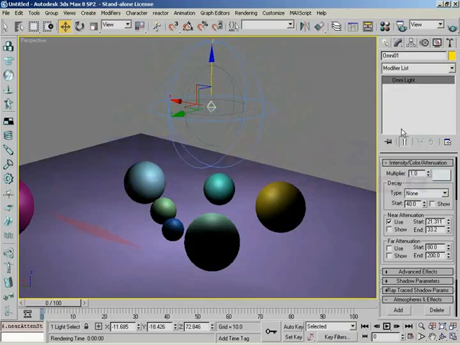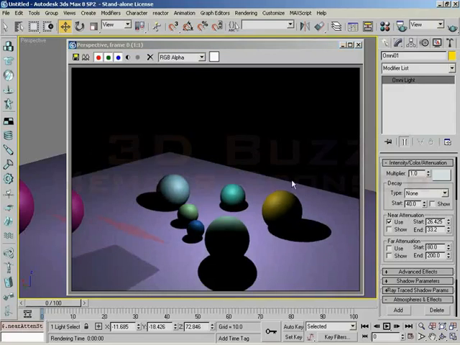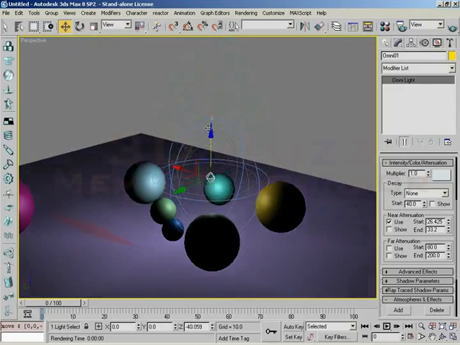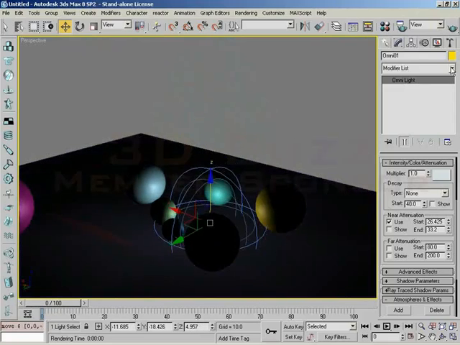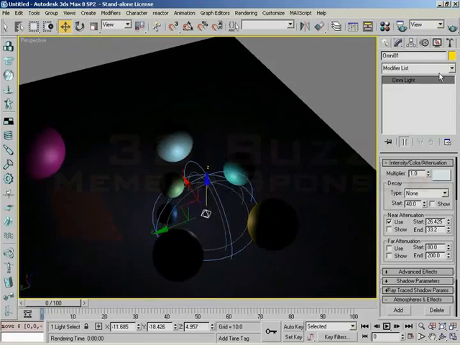Now, this is kind of a gradient that moves up. I know this can be a little bit confusing, but take a look at what we have here. This is the near attenuation. What we have is, inside this little tiny dark sphere, we have no light. Then we have a gradient that is going to take us to full bright once we get outside this sphere. Sure. If I hit render right now, it looks like nothing all that interesting is actually happening. But let me take this light, and I'm going to push it down halfway through the floor, and let's render again. I'll just rotate us up here above.